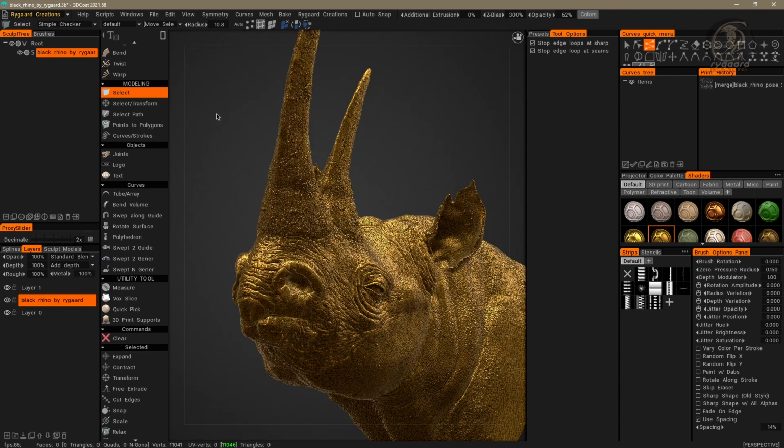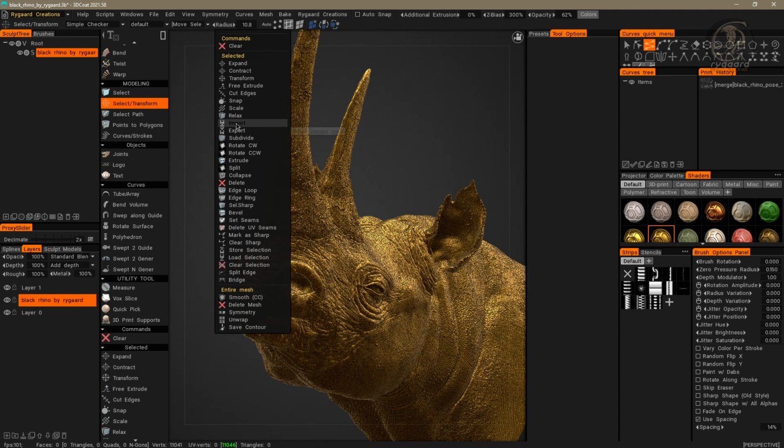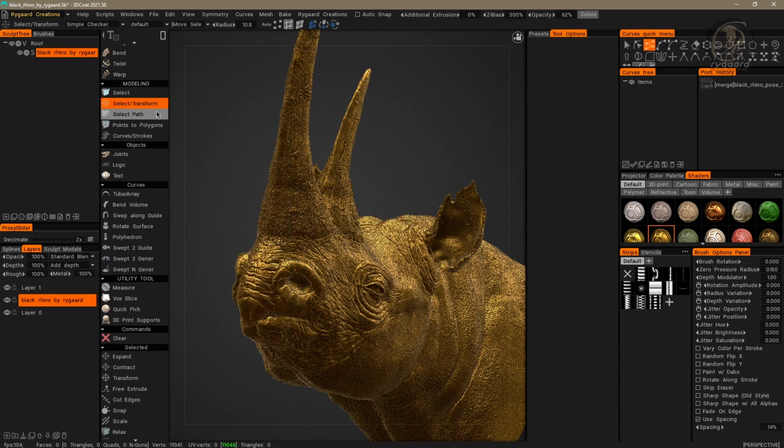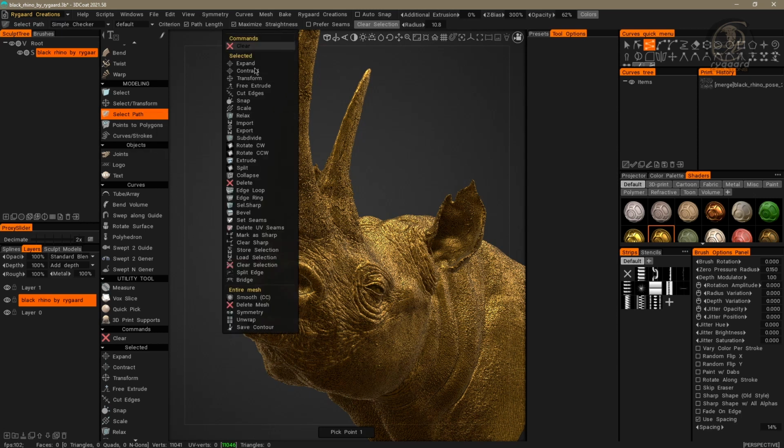In the select transform tool, once again, the same functionality as in the commands selected and entire mesh sections appear here in the menu. And the select path tool, also in the menu, the functionalities of the commands selected and entire mesh sections appear.